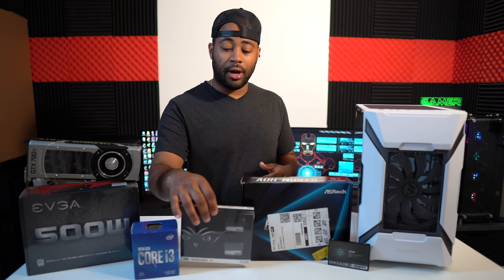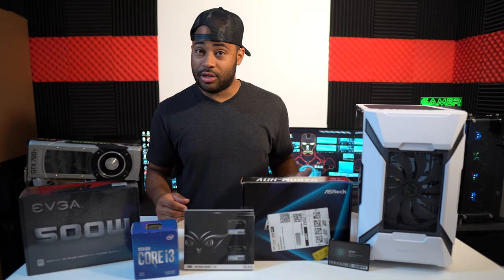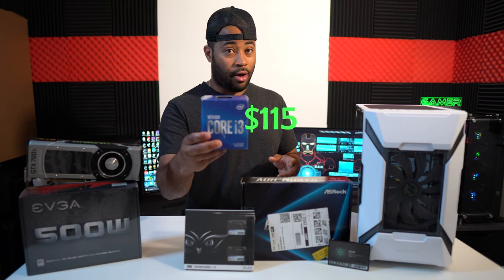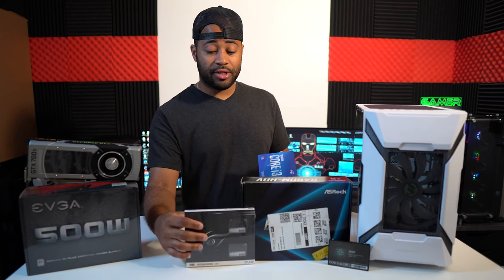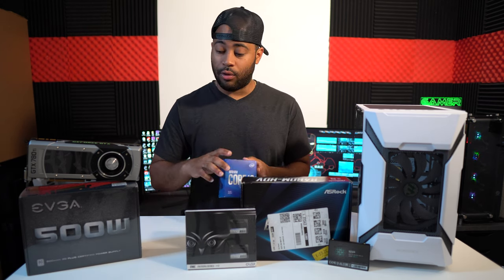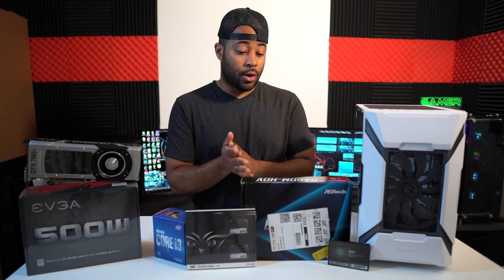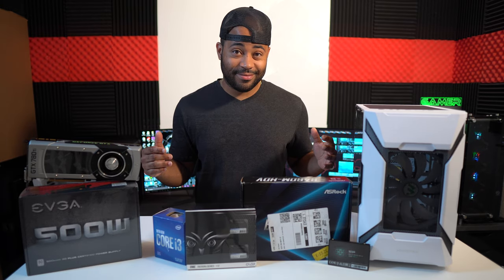We got some OLOy 16 gigs of RAM sticks. We have a 256 gigabyte SSD. We have the Intel i3 10th generation. So for a budget PC, this is gonna be a good one, all right? And we have a 500 watt power supply. So, you know, let's just start talking and start building, all right?